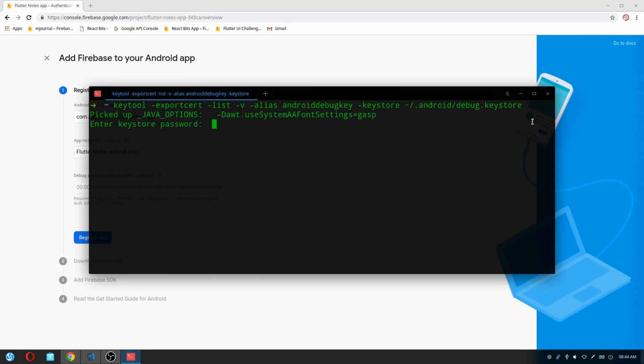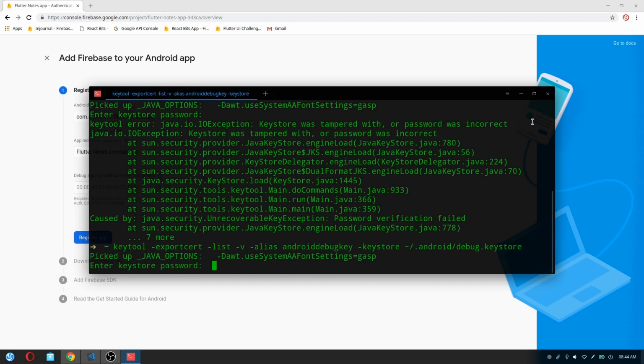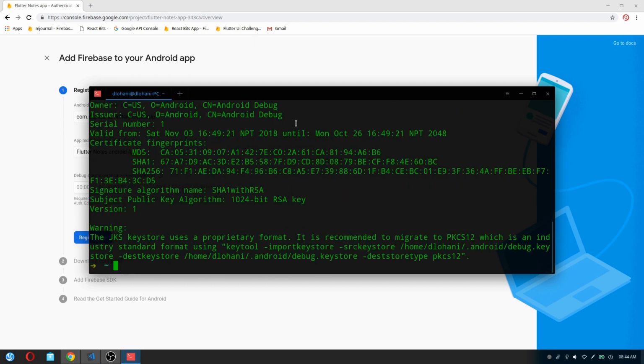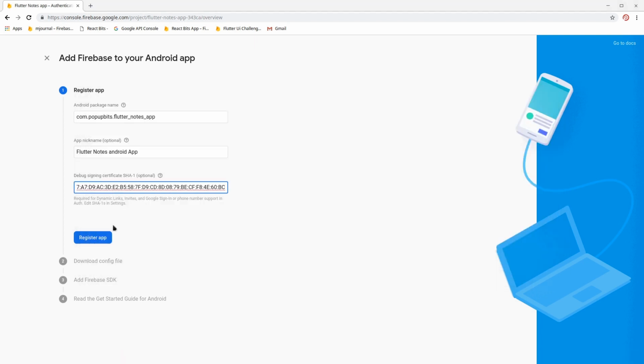The default password is android. Sorry, the password android. I hit the incorrect password. So just copy the SHA1 hash from here and paste it in this field. So register app.